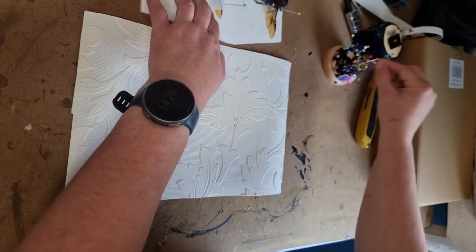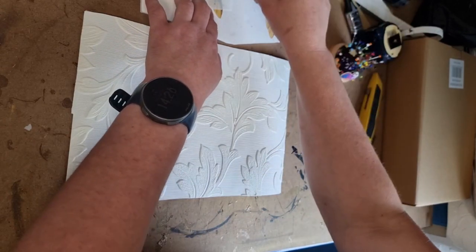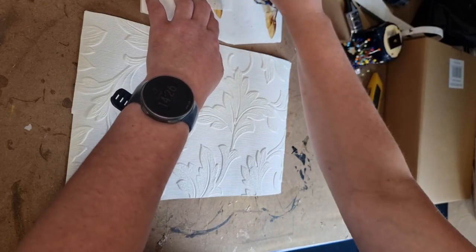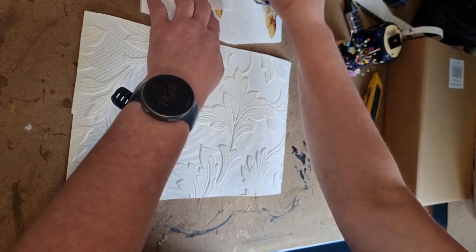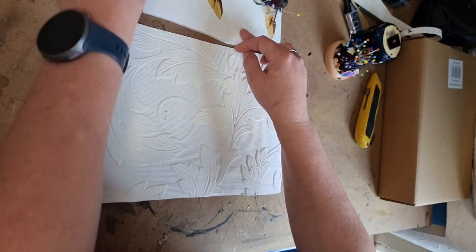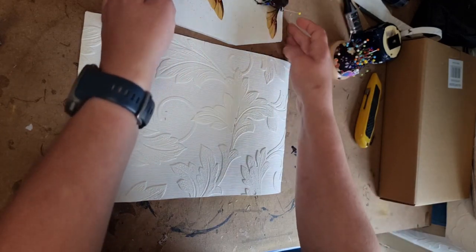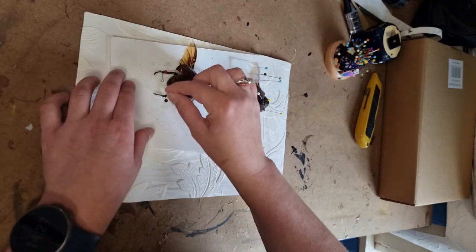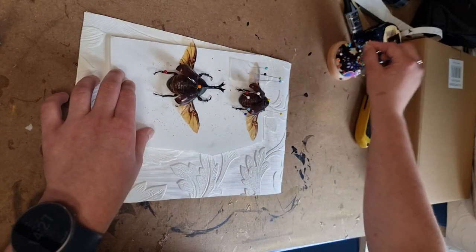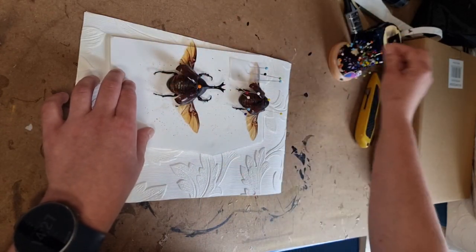Then you need to remove your pins from your dried beetle. Now beetles take about a week to dry, so make sure you keep them somewhere safe and away from mites or moths or anything like that, because it will eat it. I use some fly mesh now to cover my taxidermy to stop any bugs getting in there and eating them.